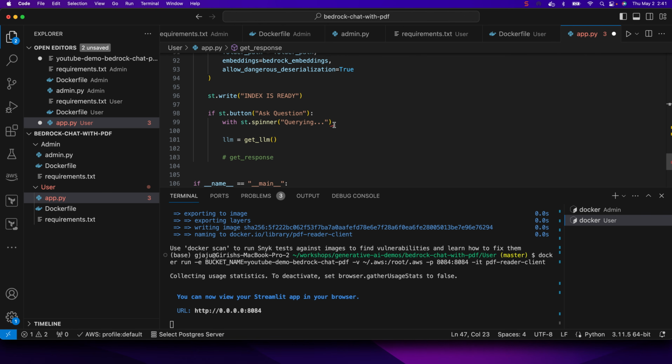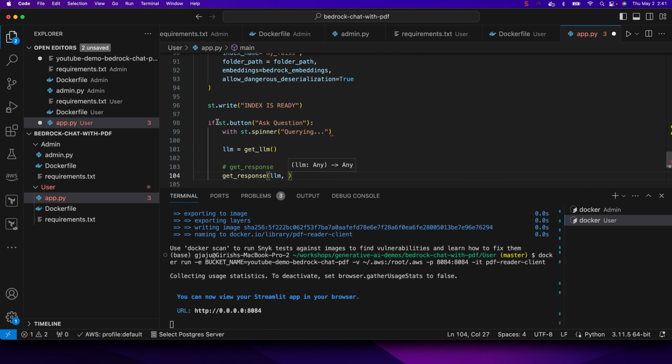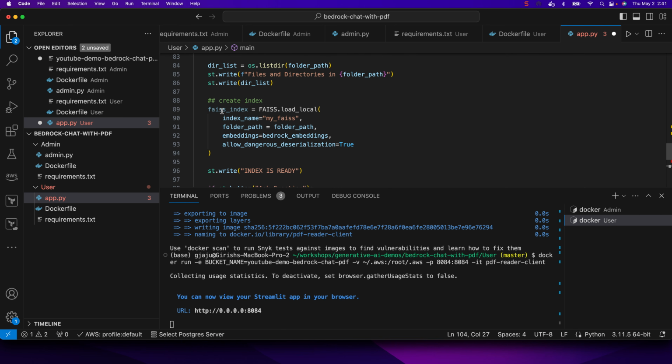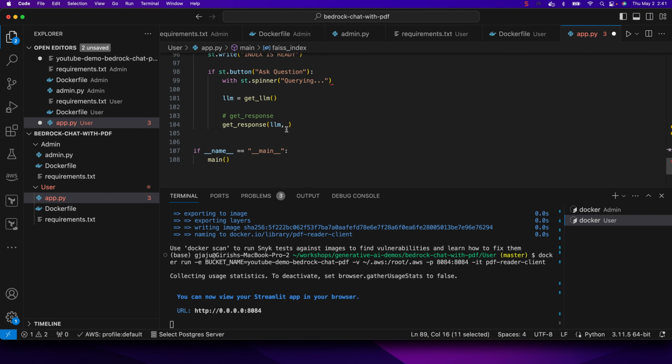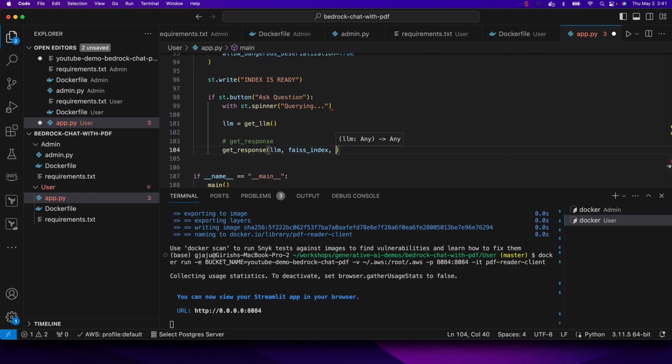Let me just make the method here, it's easier that way. So let's say get response, and I pass it the LLM. We'll also pass it the vector store, which is nothing but the FAISS index right there. And what is my user's question?